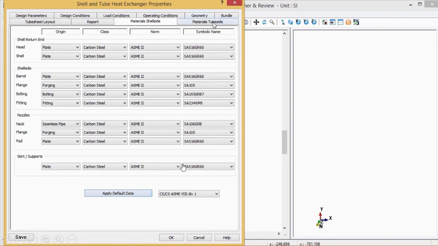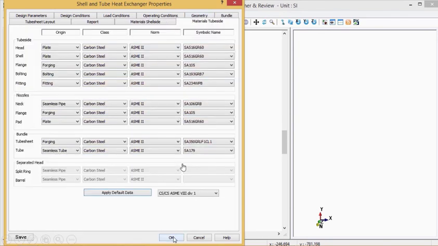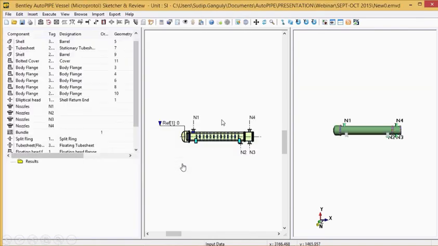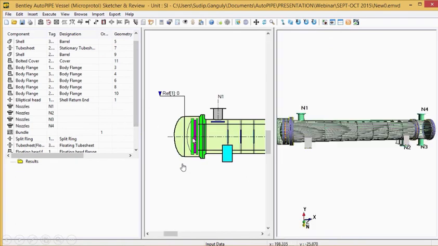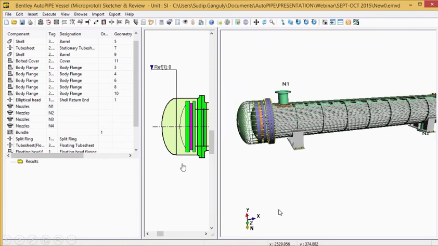You can move the tie rods by right click and selecting move, and it completes the design of the floating head type exchanger.